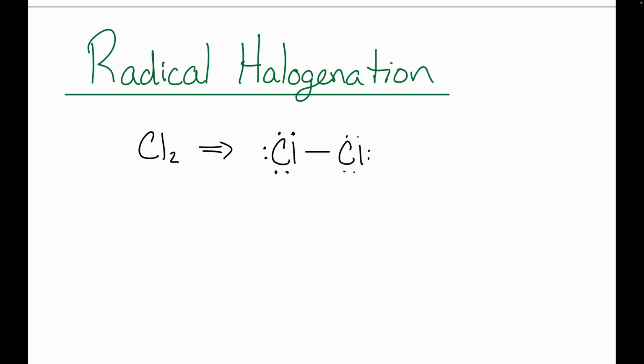You might have heard that chlorine gas is something that's very toxic. Why is it so toxic? Because when you breathe it in, it instantly reacts inside your lungs to form hydrochloric acid. And guess what? You don't really want hydrochloric acid inside your lungs, right? So these halogens are all very reactive because those halogen-halogen bonds are very weak. All right, so we're just going to note we have these very weak bonds here.